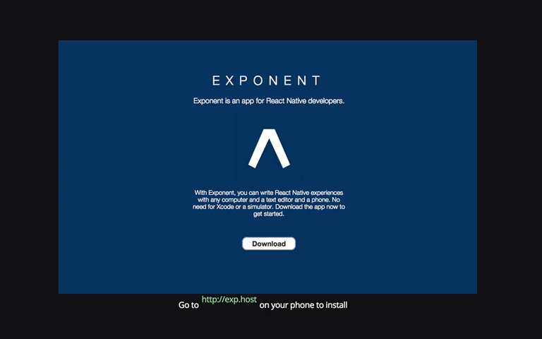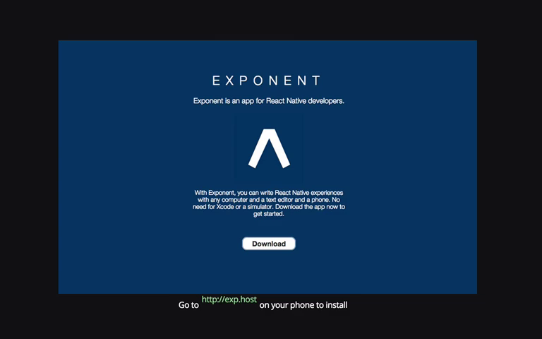And then you run it, and it'll give you some instructions for how to do it. Essentially, you just run it. It'll tell you install this npm package, and you do that, and then it's pretty straightforward from there. So if you don't have any of that set up, then I'd recommend trying it out like this. That's exp.host, or just go to rnplay.org. But it's more fun to see it on your device, I think.